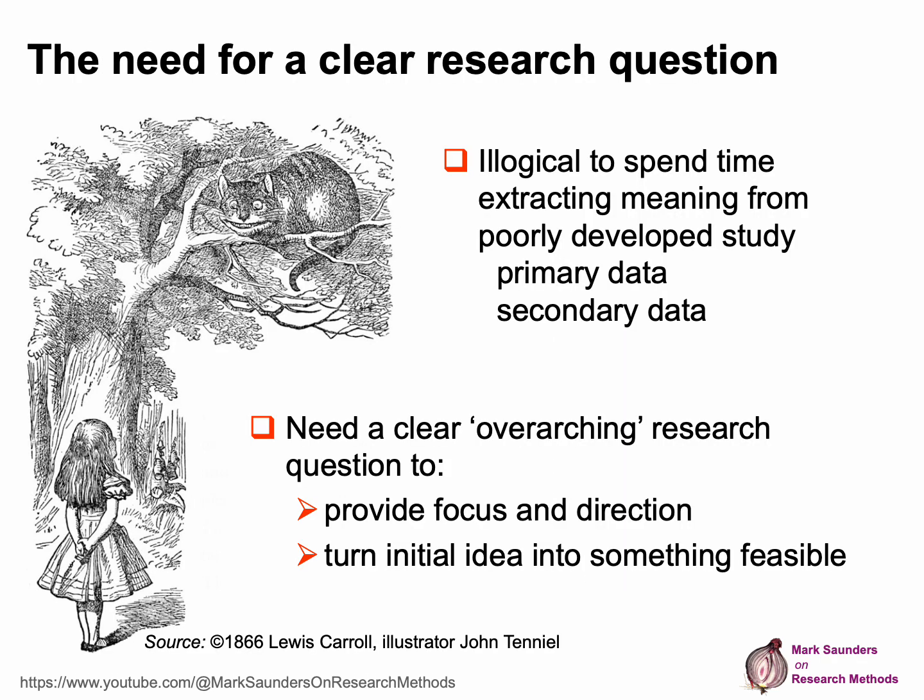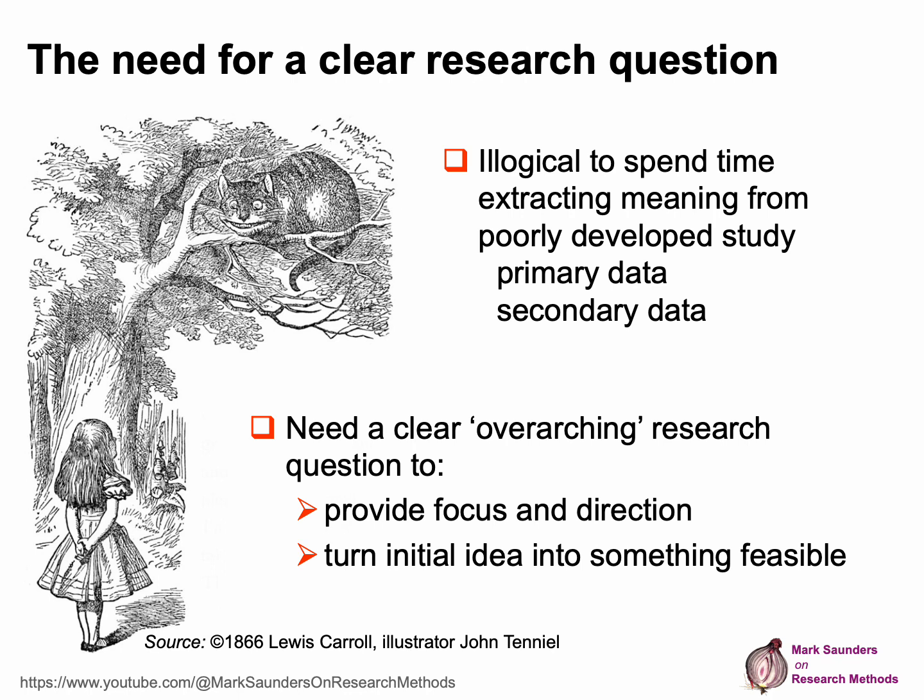Let's start by looking at the need for a clear research question. Now, many of you will have heard of the story of Alice in Wonderland by Lewis Carroll, a little girl who goes down a rabbit hole, and in this imaginary world she's walking along and she comes to a path which has a fork in it. She could go left and she could go right, and she wonders which way to go. And the cat asks her, "Where do you want to end up?" And Alice says, "I don't know." And so the cat says, "It doesn't matter which way you go then."